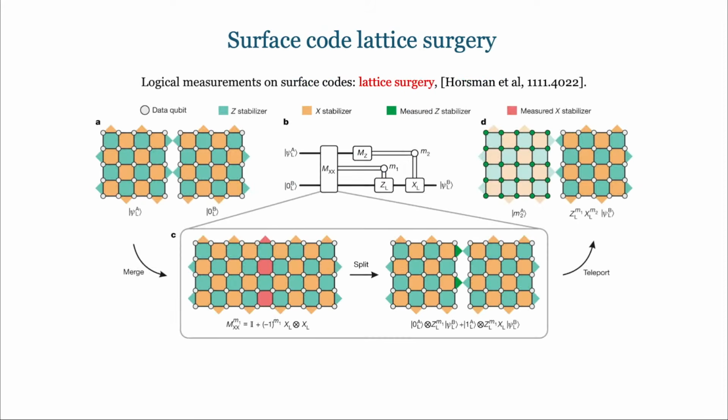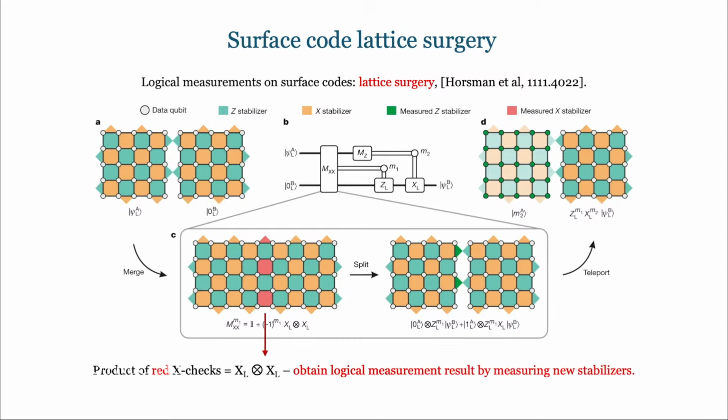So let me show a very quick example on lattice surgery. I promise I won't go into all the details, but imagine you have 2 patches of surface code, each having 1 logical qubit, and you want to measure the X tensor X Pauli observable between the 2 surface codes. So the way you do it is we'll introduce some new stabilizers in the middle of these 2 surface codes and measure these new stabilizers for enough number of rounds. And the weight reduction effect is here. You take the product of the new stabilizers you've introduced, it gives you the logical operator you're trying to measure. Okay? So by simply measuring these new stabilizers for enough rounds, you get the logical Pauli observable.